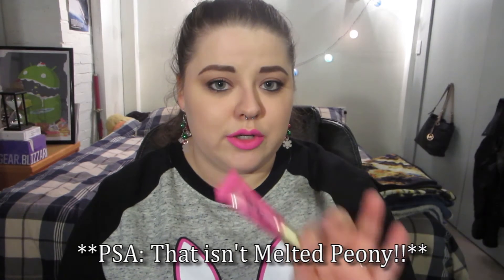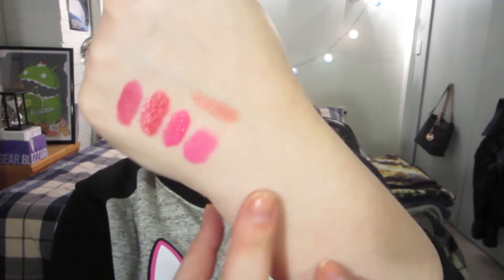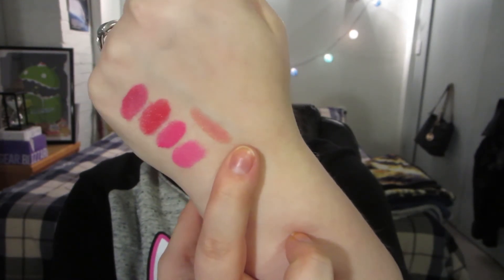Then I have two more MAC lipsticks. I felt like I had to include a more neutral pink — I was going between two options. Melted Peony is a really great color if you prefer that formula, but I went with MAC Cream Cup because it feels a bit more neutral on my skin tone. It's a cream sheen lipstick so it's quite sheer, which means it'll probably work on a lot of skin tones. It's a soft baby pink — not a bright baby pink. It goes with a lot of eye looks, it's really flattering and comfortable, and because it's a very light color you don't have to worry about feathering. I don't bother to wear lip liner with this — it's just a really great lazy day lipstick that helps you look more pulled together without being fussy.